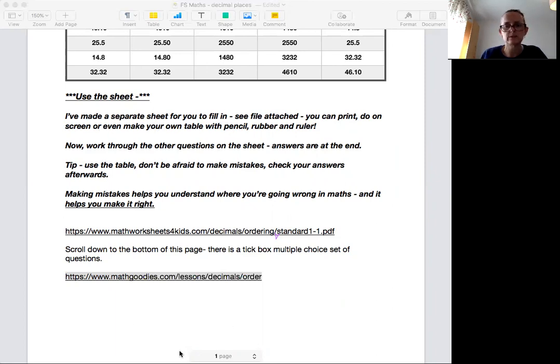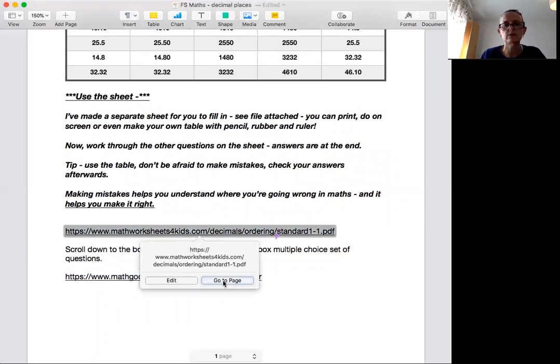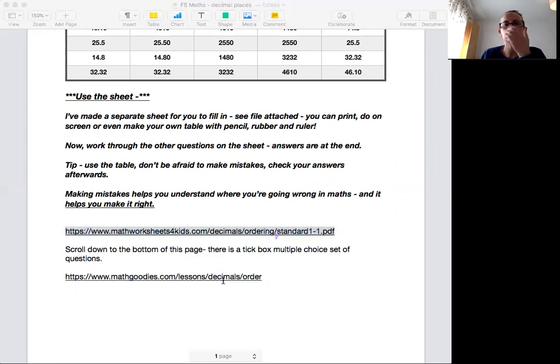And then let's just go back to here. But the one we're going to do now is this one. So this is the other page that you've got. It's ordering decimals. The answers are at the end. So there you go. You've got quite a few there. Okay, and then don't look. There are your answers there. Okay, so they're those. Let's go back.